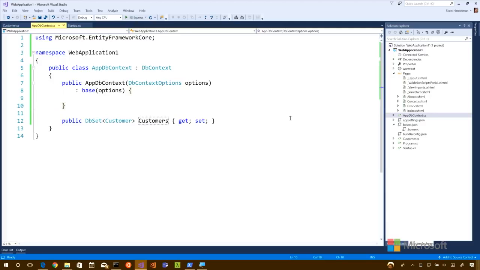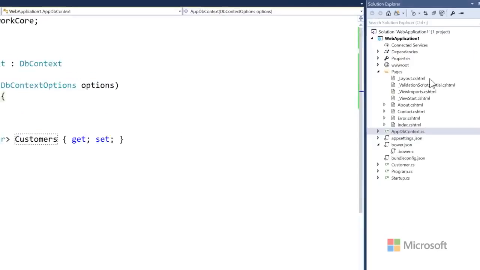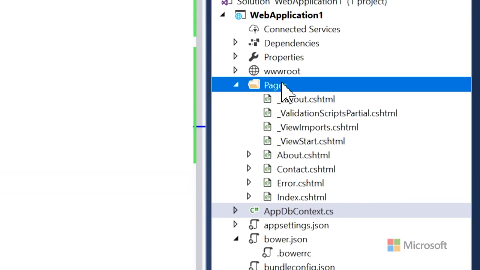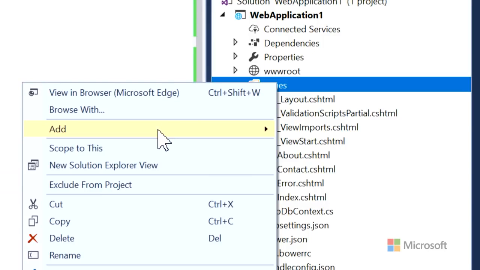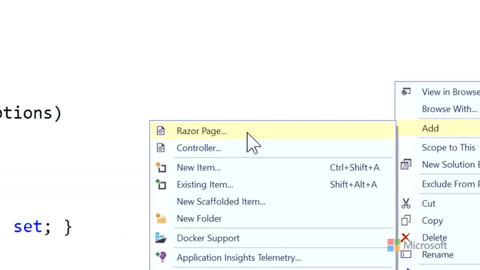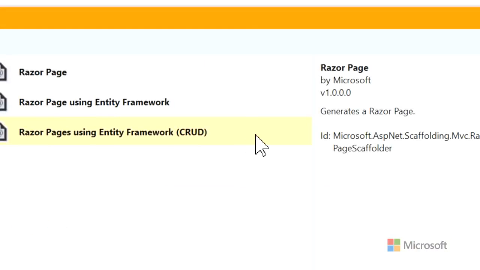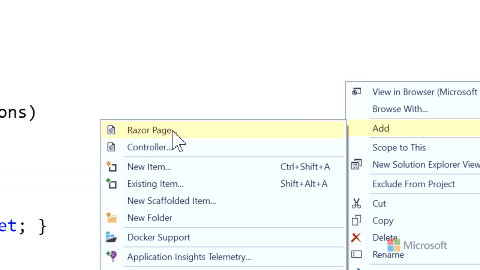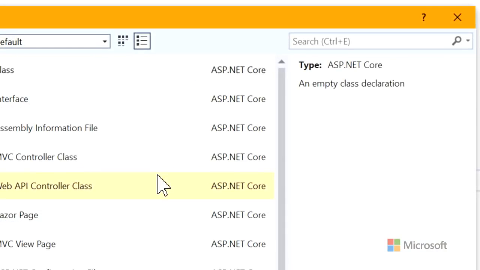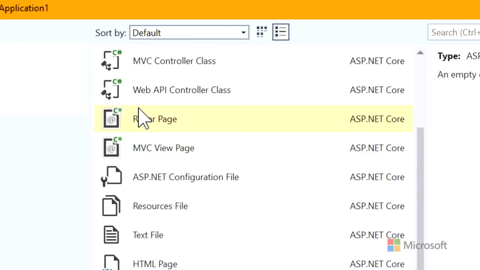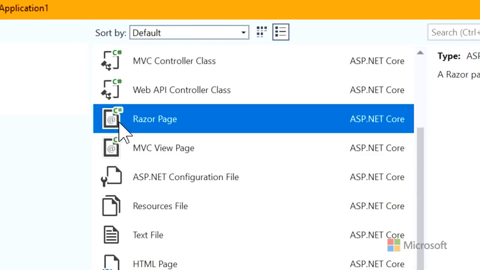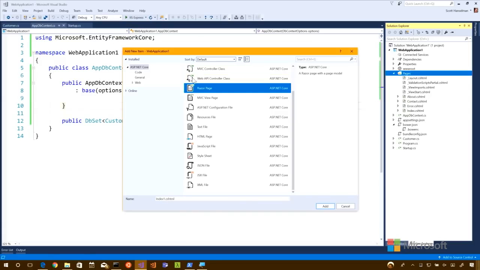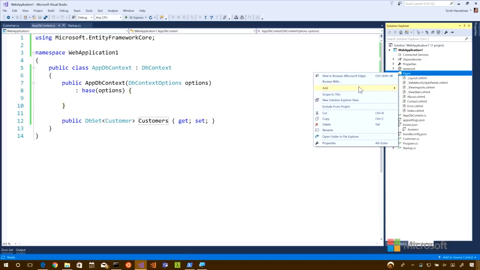Okay. So over in the pages folder, let's do create. Now, we're not going to say new file like we did before. You're going to create a new Razor page, or if you go to new file. Oh, let me do that again. Right click, Add. So I get two choices. I have new Razor page, or I can say new item. And there should be the option to pick Razor page. So you've got a couple different options here, and this is all the different things that you could make. I'm going to right click and say add Razor page.